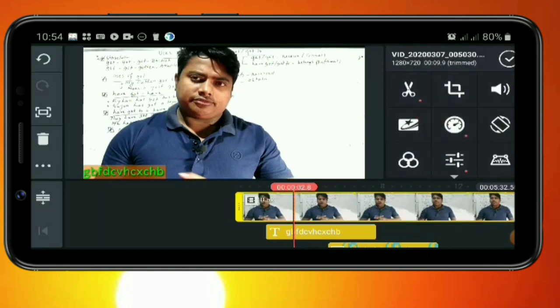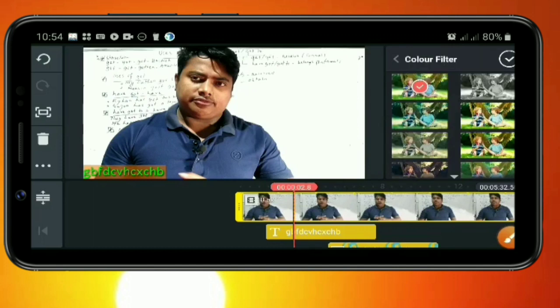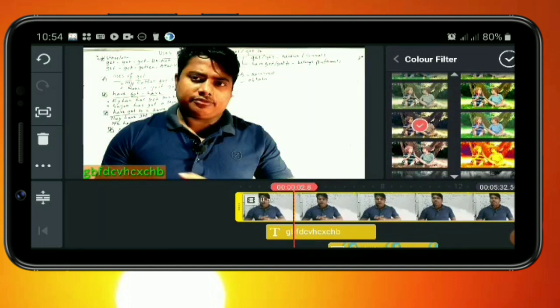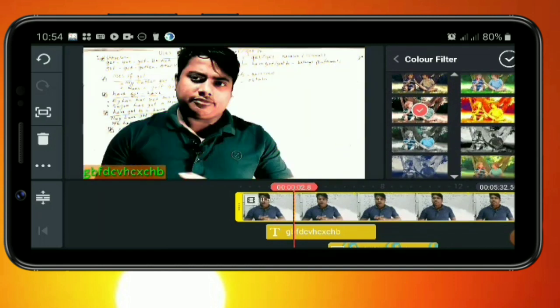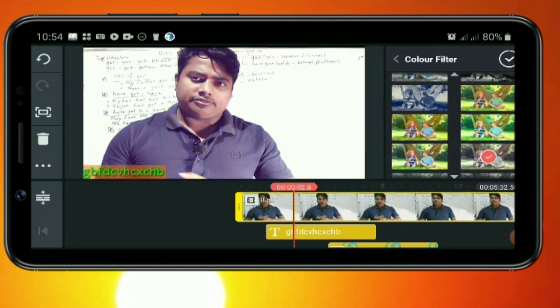Okay, another way you can correct your color: just go to the Olympic icon, three circles, click on the three circles, just choose anyone which is your favorite. In this way you can select your color corrections.